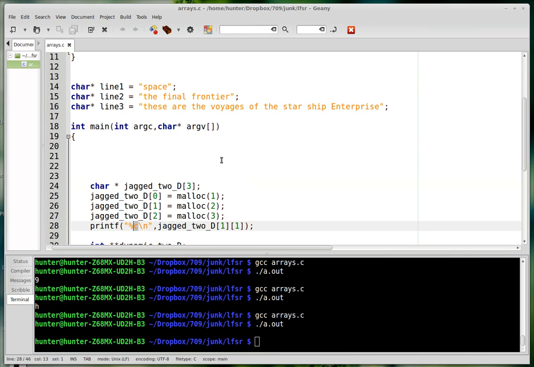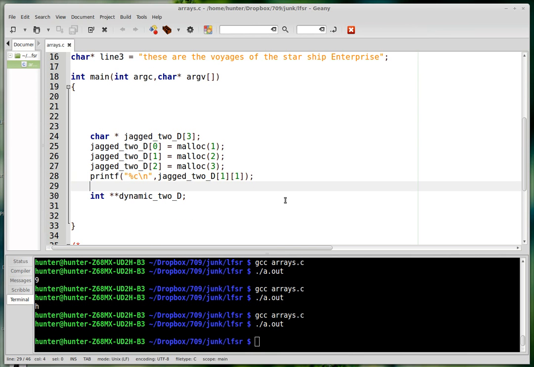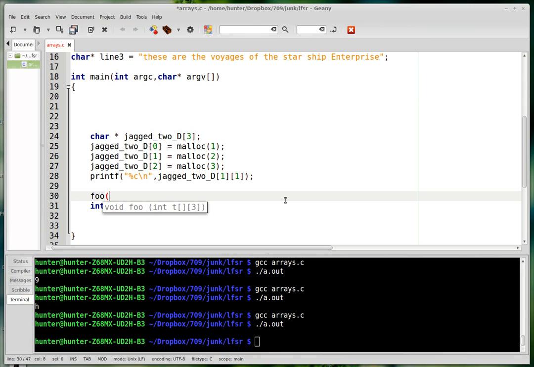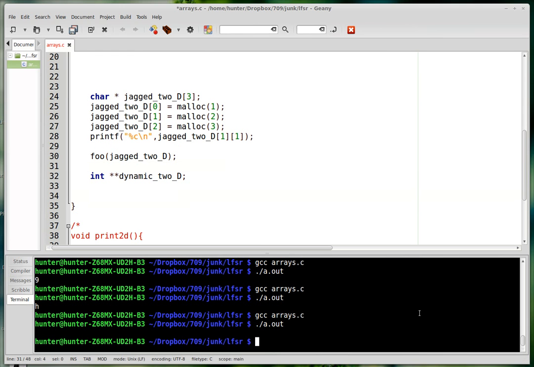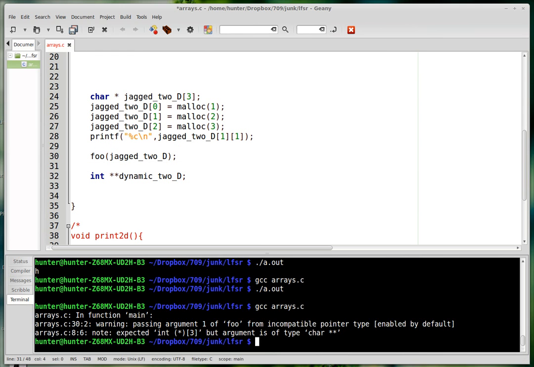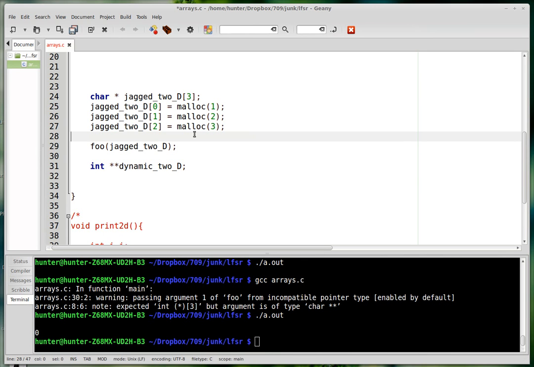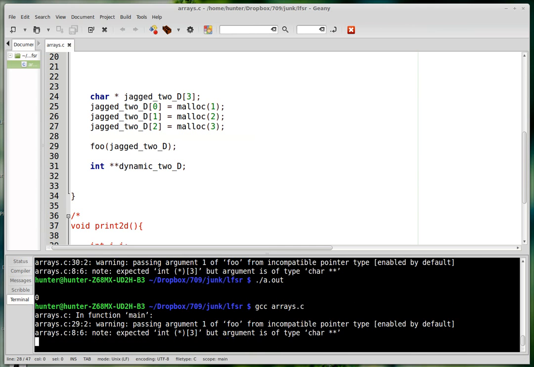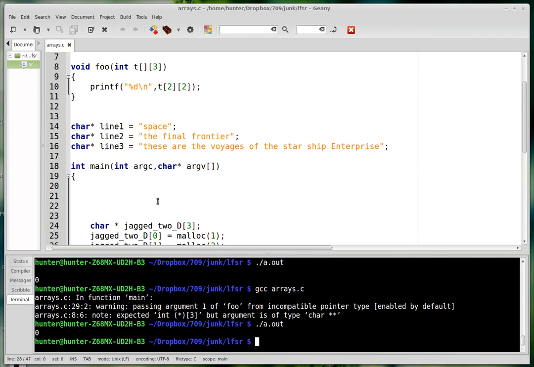Now the question is, what's the syntax for passing a jagged array to a function, something you will probably need to do if you use jagged arrays. Let's try to get that working. Jagged 2D. Right now it should blow up, and nobody could fault it for complaining. If we actually run it, it's not blowing up, so that's progress. But is it even compiling? Yes, it's compiling, and it's printing out 2 is 0.